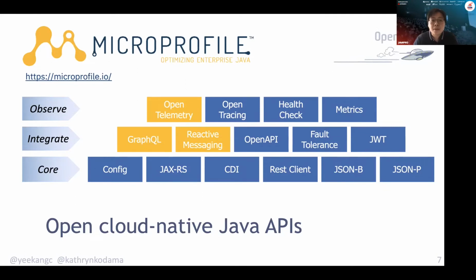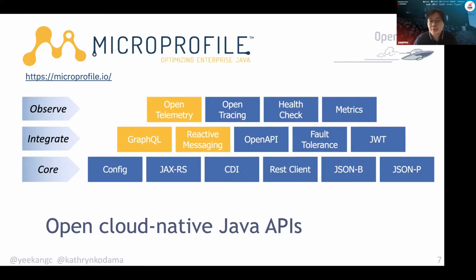For instance, in Kubernetes, you have different probes that we need to respond to, right? Whether it's for startup, for readiness and so on, right? So the MicroProfile health check API helps us with providing those responses, so Kubernetes can then make the right decision as to the health of the operating services, and then decide whether to restart or whatnot, right?